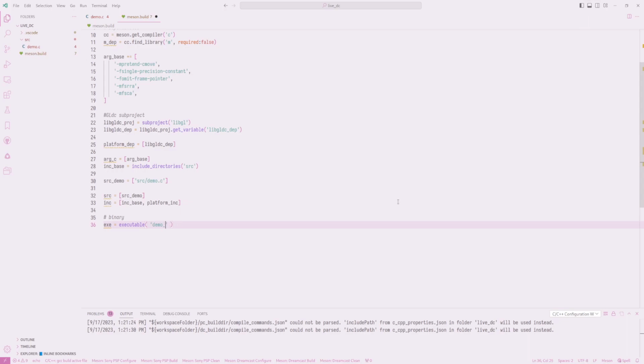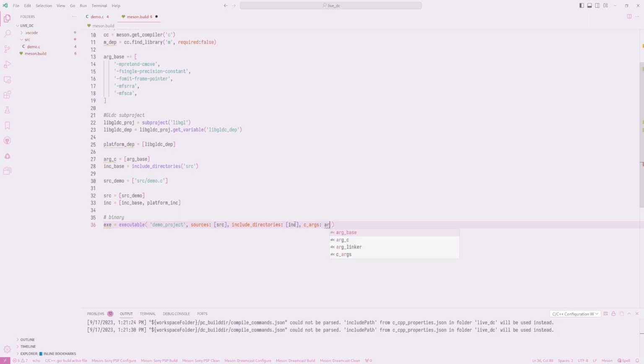It'll be a final binary or an ELF for most platforms, so we'll call it demo project. And its sources are going to include the source variable right above. And in this one, source is just a list of files, and we just have the one file, source demo. We could replace source here with source demo in this example, and it'll all work the same. We have include directories. That is going to be our include thing variable, which is the same as I just explained.